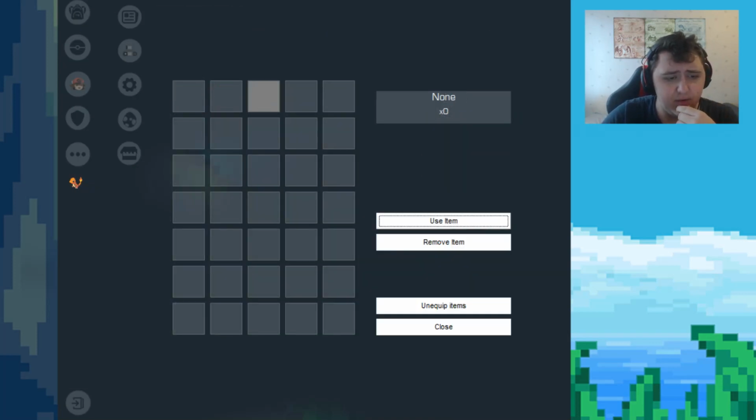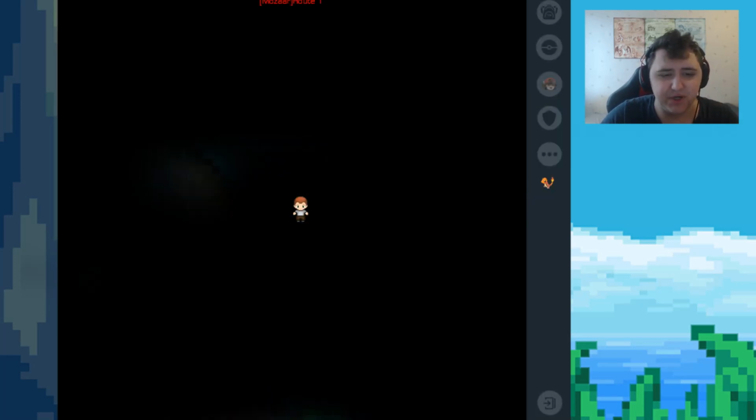It's like, none. What is this? None. Wait, no, all my stuff just disappeared. Okay, that's because the game server is probably off.